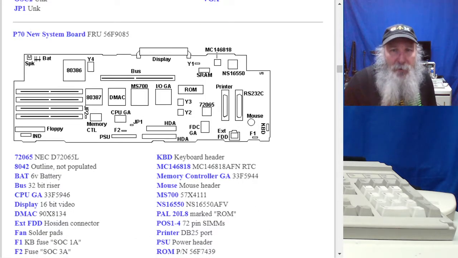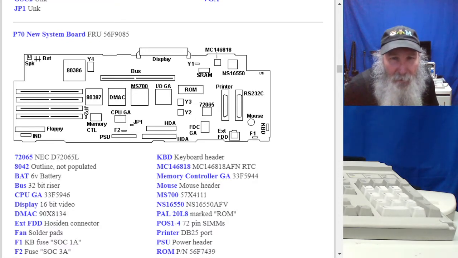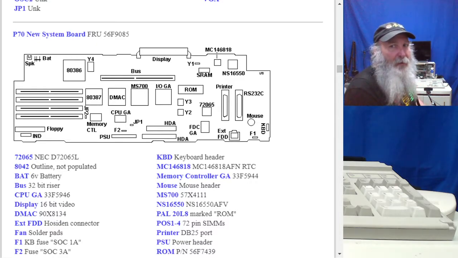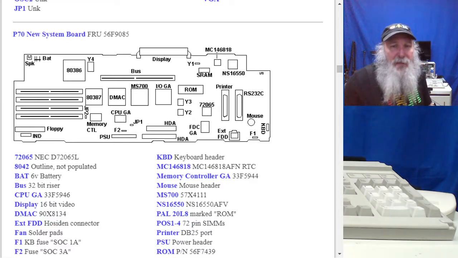And here is the new one, where the EEPROM is actually moved. It's that ROM that's located a little bit more to the right, below the riser slot for the P70. It says ROM on there. You can read it. And then the 386 DX CPU is up in that place where the two EEPROMs are on that old planar. And so that's the difference between the two planar types.